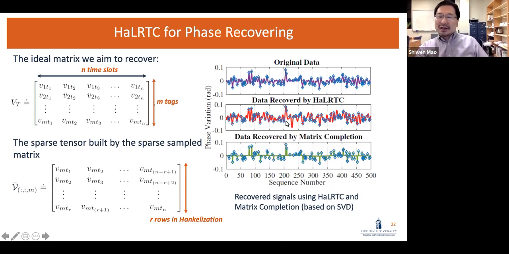Then this red line is what we obtained using tensor completion. You can see there's still a difference here. There's a big value here, but in the ground truth, we don't have that value. But in most cases, you can see the red line, recovered from the sparse tensor from these blue diamond values, matches the purple ground truth very well. So this tensor completion is a very powerful tool we can use.